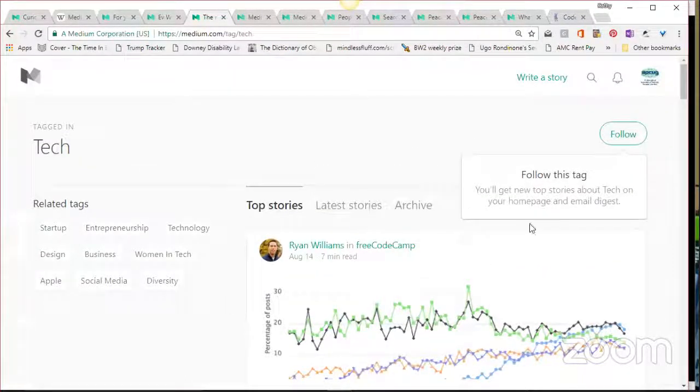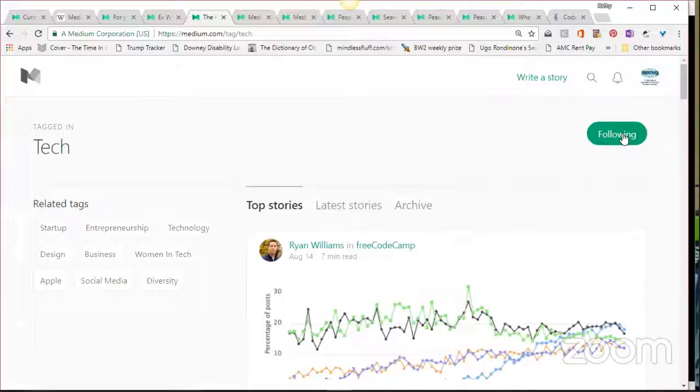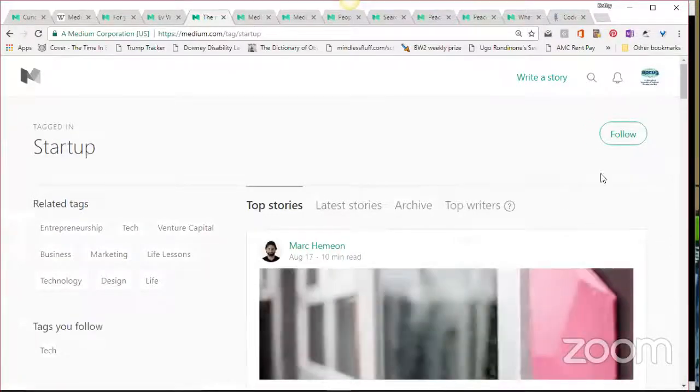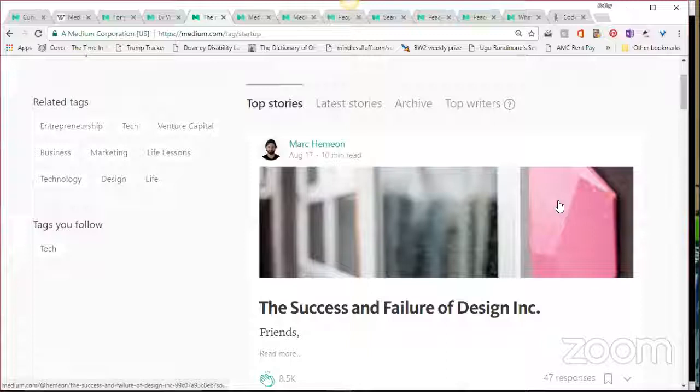Now notice this little box that showed up here. Follow this tag. When I click on this, it says I not only want to follow technology, I want to follow tech. If I go to startups, again it asks, oh, do you want to follow startups? Yep, I want to follow startups.